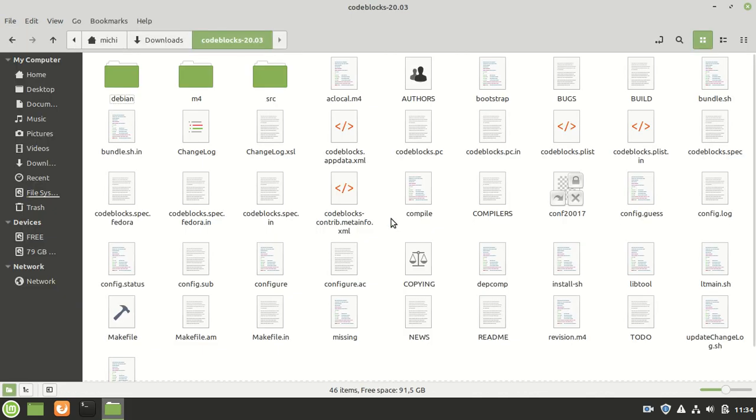Anyway, one thing which is very important for you guys is that in the next video, the second part of CodeBlocks, I'm going to show you a way how you can compile your CodeBlocks 20.03 together with GTK3, so that you can open a new project and work directly with GTK3. I'm going to show you how it's working.